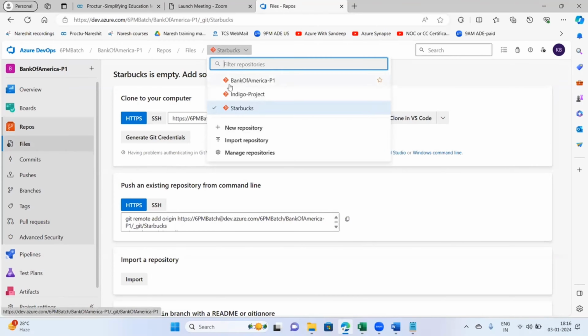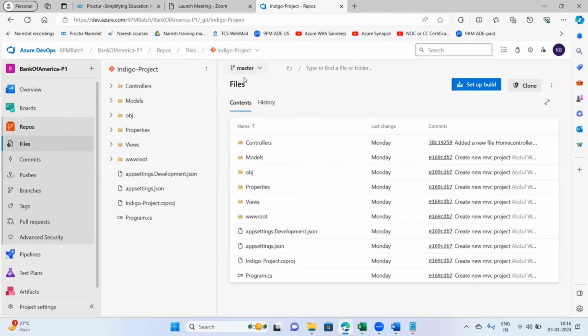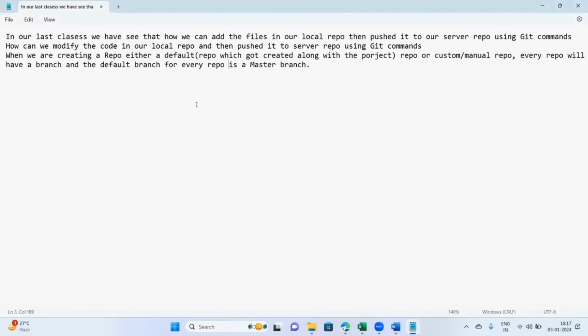So as of now, among these three repos, I have a project in this repo, and the master branch gets created by default for every repo when you create a project in that repository. The master branch is the default branch.